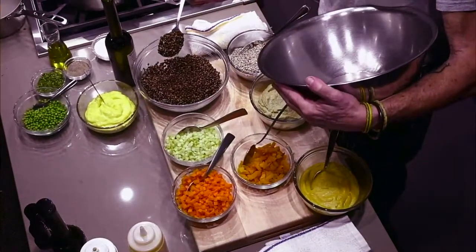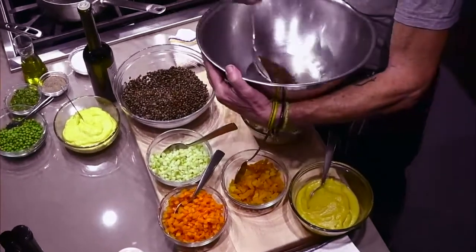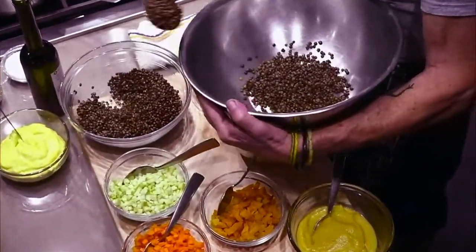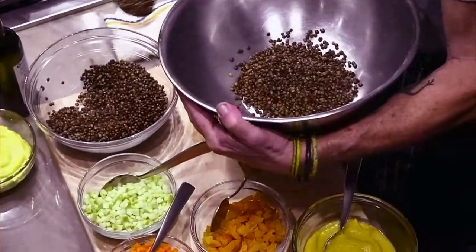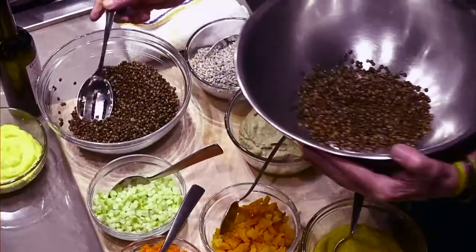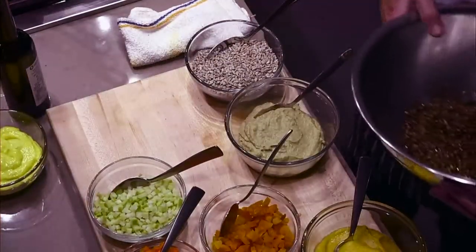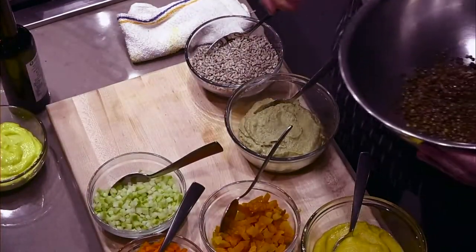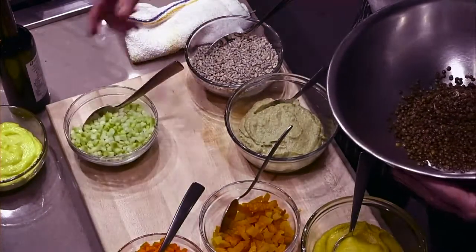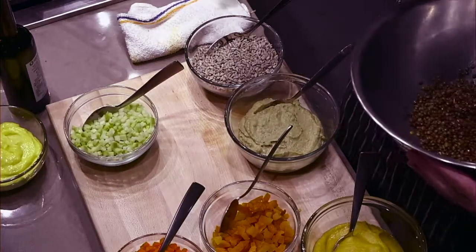I've just cooked them with water and bay leaf — it's very simple. I eat a lot of these lentils weekly. Every time you think legumes, they tend to be boring. In Spain, lentils are always served with chorizo — you don't want to be eating lentils with chorizo. So I've got lentils in here.